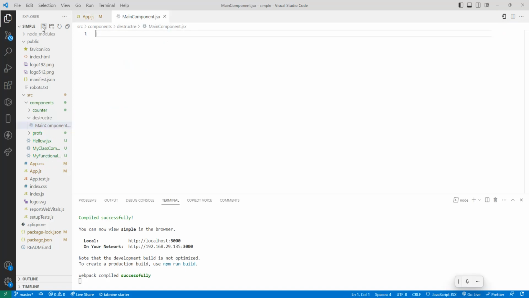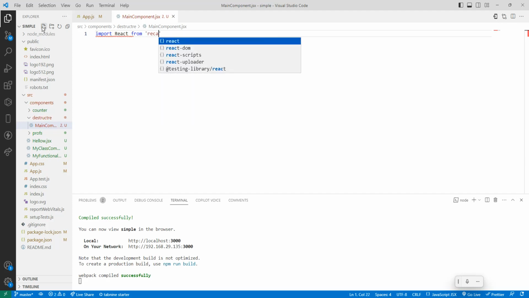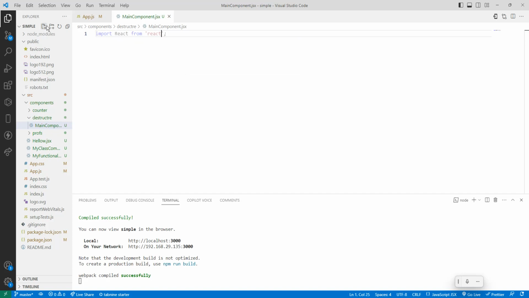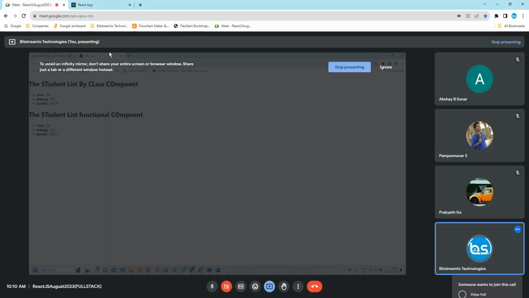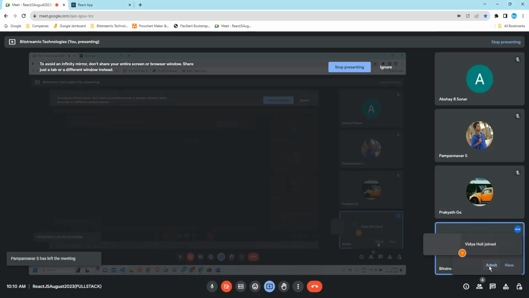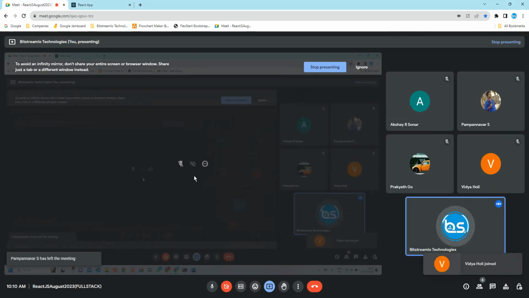Then import React from React. Okay, so I have imported React from the React. Then I want to import the child component, we'll import it later.